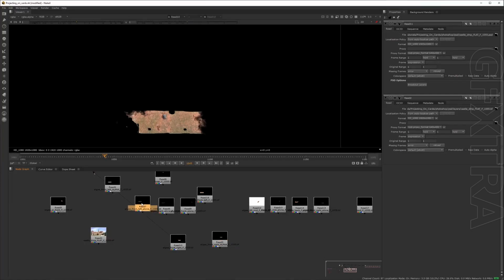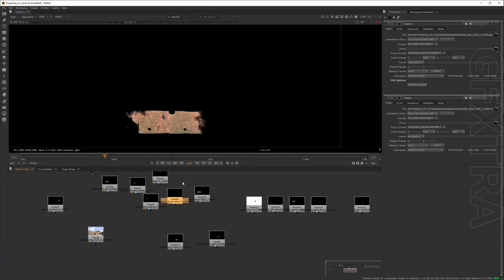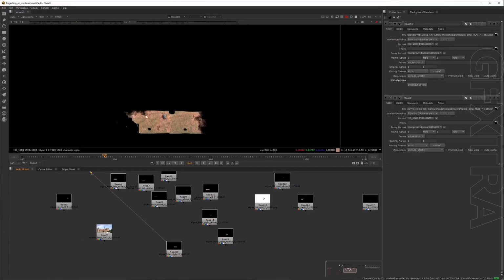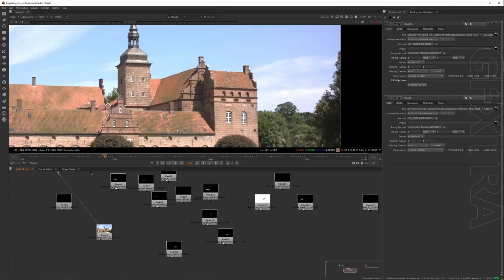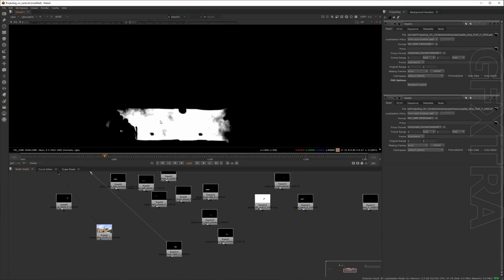And where is the front right algae alone? There we go. So I have this layer where some of the actual roof is in there. And I have this layer where there's nothing, there's only an alpha. And I have this layer.